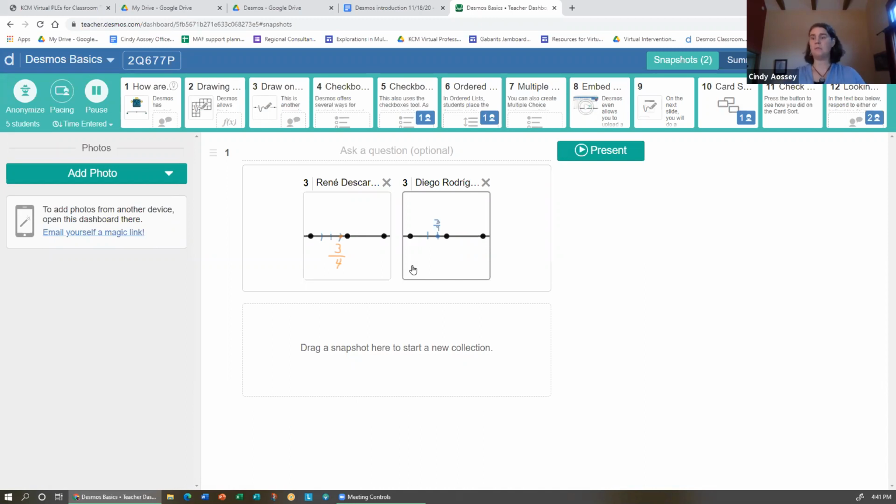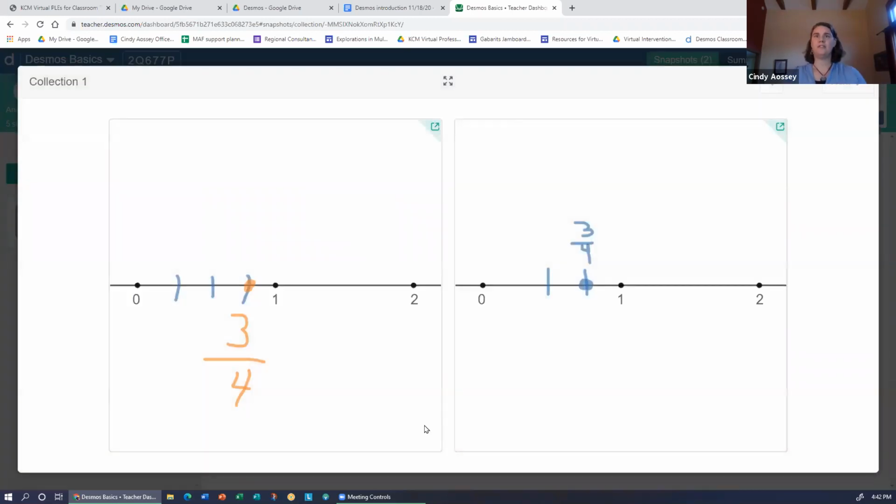And then in middle and high school, we can take advantage of all the graphing calculator components of Desmos. I don't know how much we'll use those in elementary. There are certainly some. We do some number line work that we can definitely take advantage of. But this, just the drawing tools and being able to capture that thinking and then come back and put that in front of students to have that rich discussion about how is the thinking similar on these?